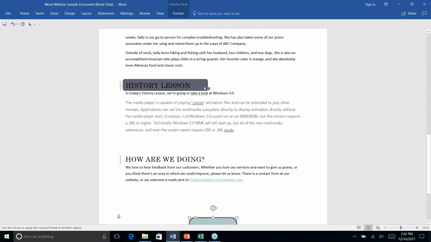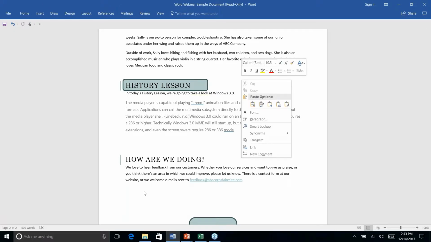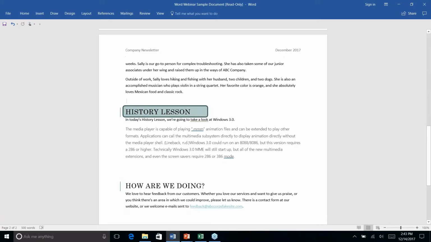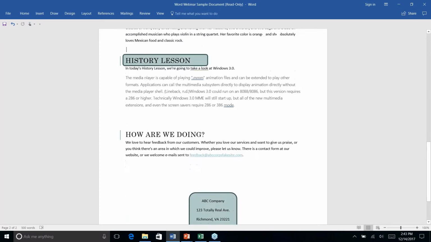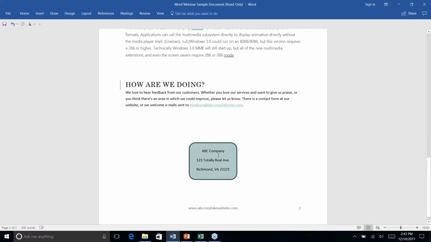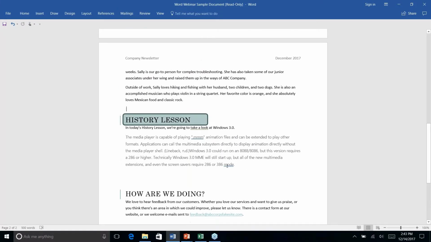So with that paintbrush, if this was text, I could select an item of text. All right, Format Painter, I want to paint that. I click on the element, and now it matches. I've clicked on the rectangle, and now the rectangle has the same color and the same border as my little business card quasi footer that I added down below.